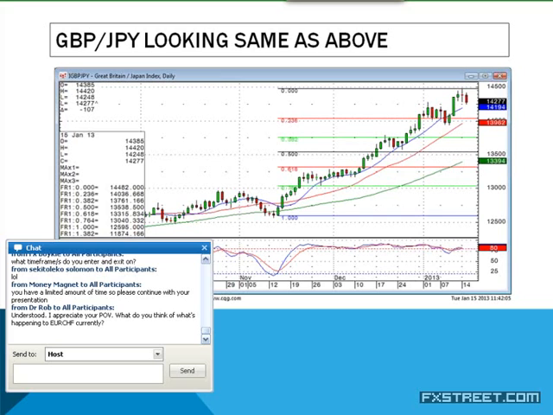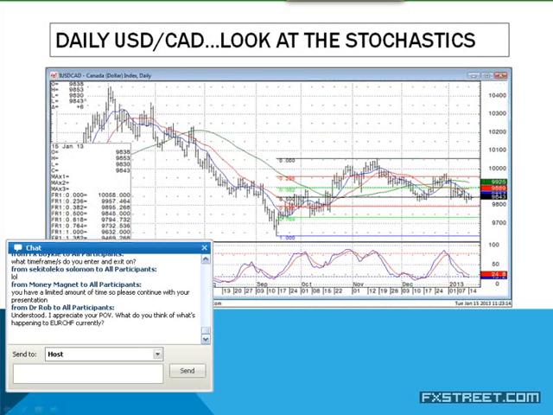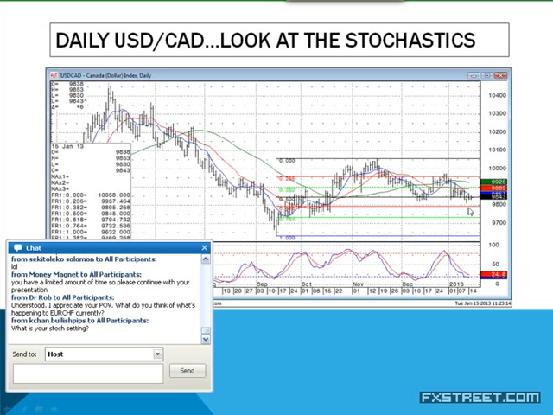The Canada, look at that. Right, stochastics beginning to turn here. Market hasn't come down that much, so you'd be buying down here. You can preempt the stochastics turning by using Fibonacci's with them. You're going to get people buying down to this level, down to 9,800, and these will turn. You'll be in front of the market, and up we should go.